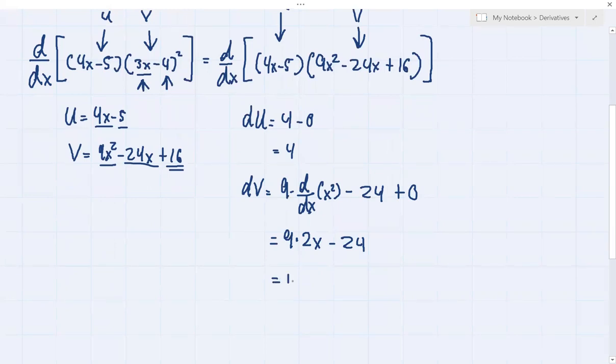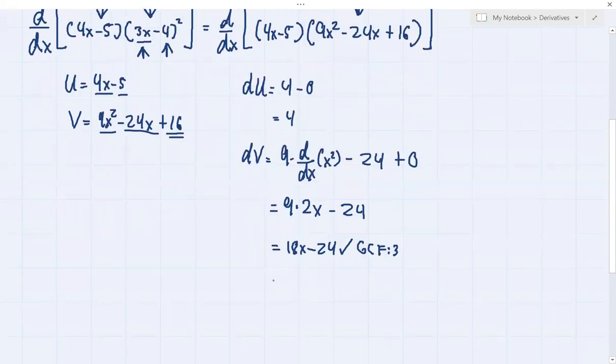So now let's simplify. 2 times 9 is 18. So magiging 18x minus 24. Done. So yun yung magiging dv mo. Or pwede mo siyang i-simplify. Kasi si 18 at saka si negative 24, they are both divisible by 3. At yan yung magiging greatest common factor nilang dalawa, si 3. So let's factor out 3 in this expression. So magiging 3 times quantity, 6x minus 8. Wait a minute. Teka. Kaya lang hindi pala, mali pala ako guys. Yung greatest common factor pala nila ay 6.